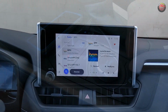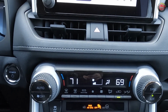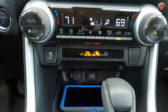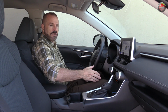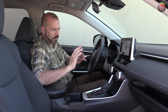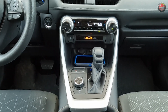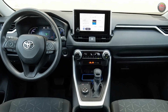The center stack is designed pretty simple, not the largest screen in the business here. Controls down below in the middle for the HVAC, and then down here a nice cubby for the phone. Because we are in a lower trim grade, it does not have a wireless charger, but it is a nice spot to throw your phone and be able to keep an eye on what's going on with it if it lights up with something. Traditional gear lever here, and next to it, drive mode selector and the trail mode button, which we'll talk about here in just a minute when we get out for a drive.